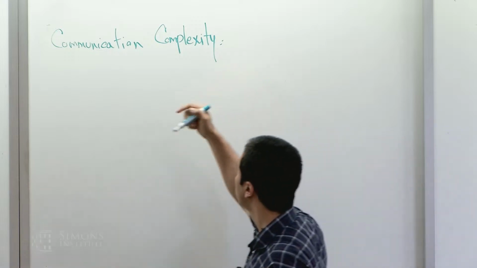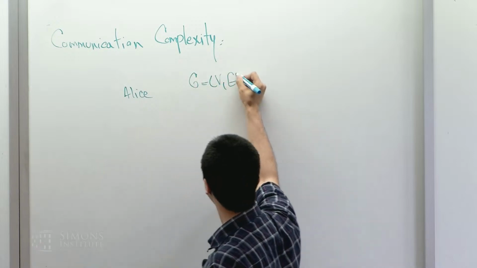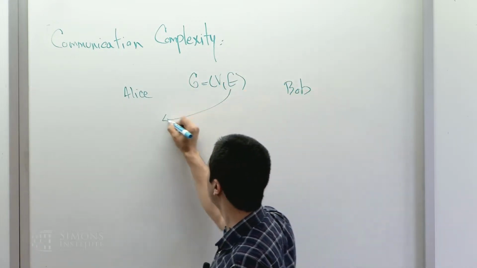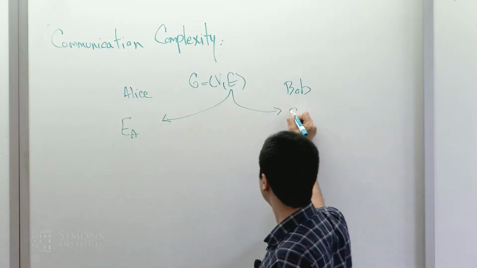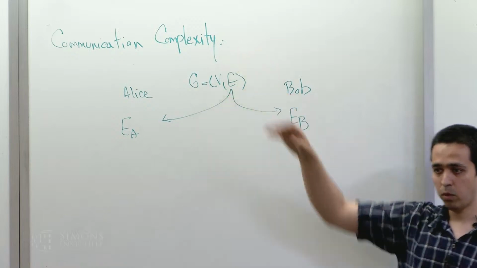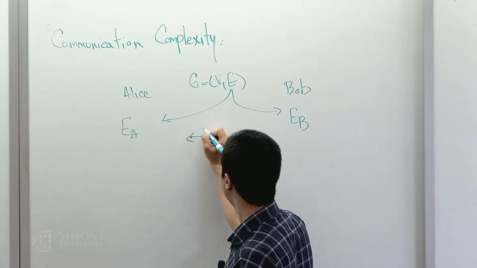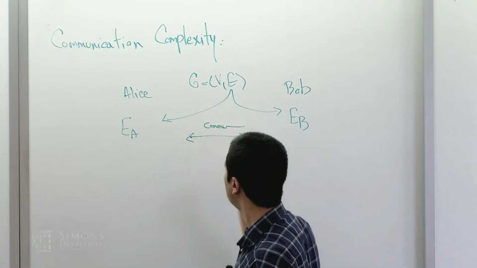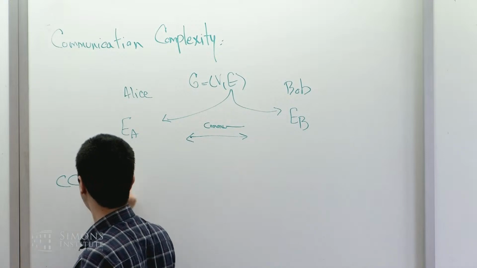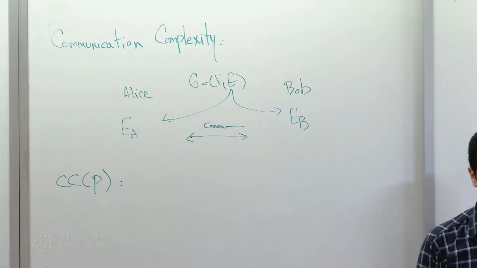What does this mean? So think of this setting. I have Alice. There's this graph G. I have Bob. Some subsets of the edges are given to Alice, some subsets are given to Bob, maybe an arbitrary partition between them, okay? And I'm going to ask them to solve some problem over G, okay? But neither of them has the entire input, so they have to talk with each other. Okay? And communication complexity is asking you about this communication. And then CC of a problem P is the minimum number of bits you need to solve this problem, okay, for any input. Does this make sense?